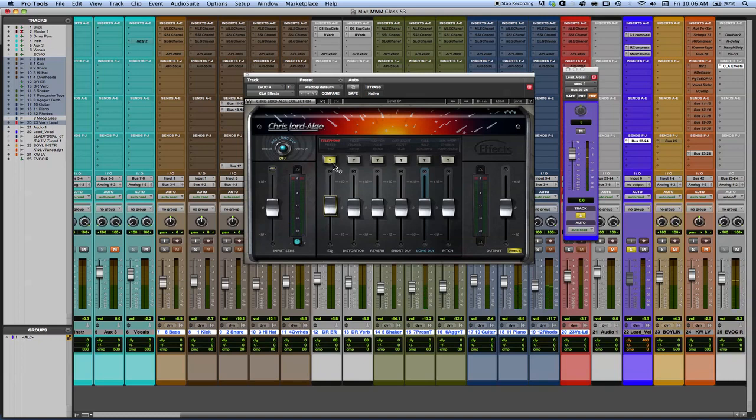And you can define how much you want to exaggerate the effect here. If we want, we can also distort it. So if we put drive in here, then this will add a little distortion.